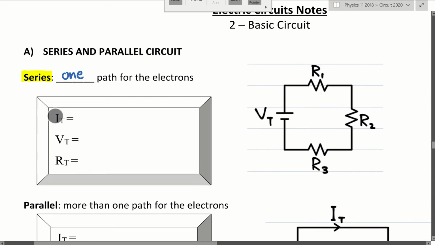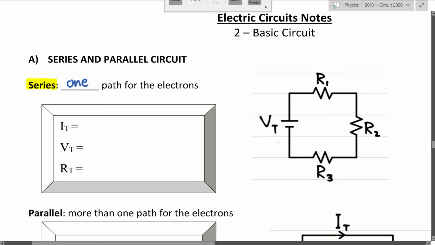Now, in this situation, remember from our analogy last day, the electron has a backpack. They carry stuff in their backpack. So for example, I have this little tiny electron in here, and at this moment it has nothing in its backpack. But then it goes through this battery, and it will pick up something. So for example, let's say in this case it picked up 6 volts, 6 joules of energy. So now you can imagine that it's actually carrying 6 joules of energy.